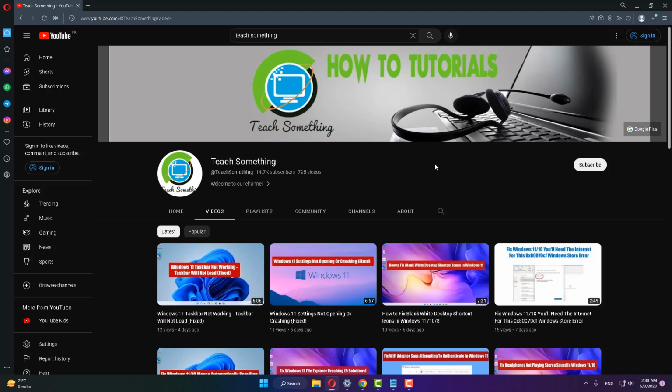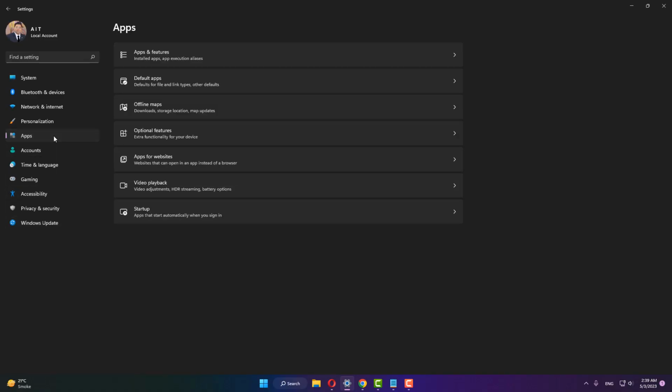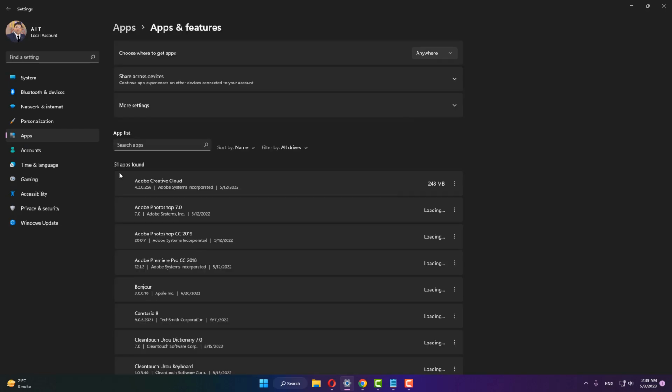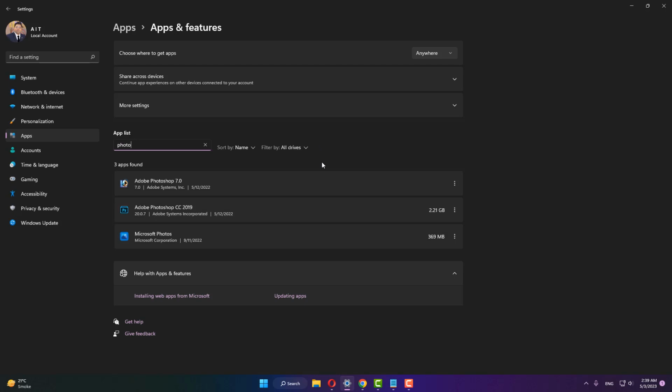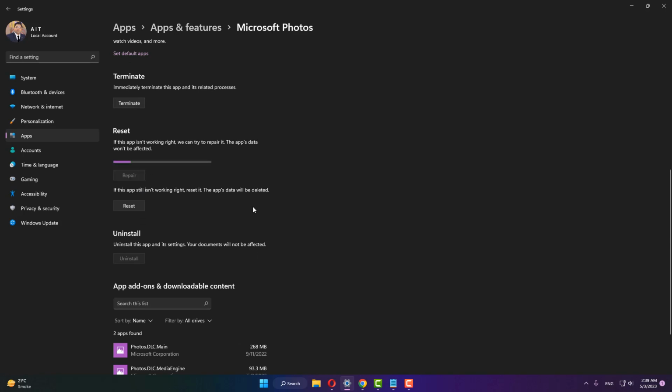Okay guys, the first method is that first of all, go to your settings of your Windows, go to your apps. After doing this step, click on apps and features. In the search box, type photo, select Microsoft Photos, click on these three dots, click on advanced options, scroll down, click on repair.